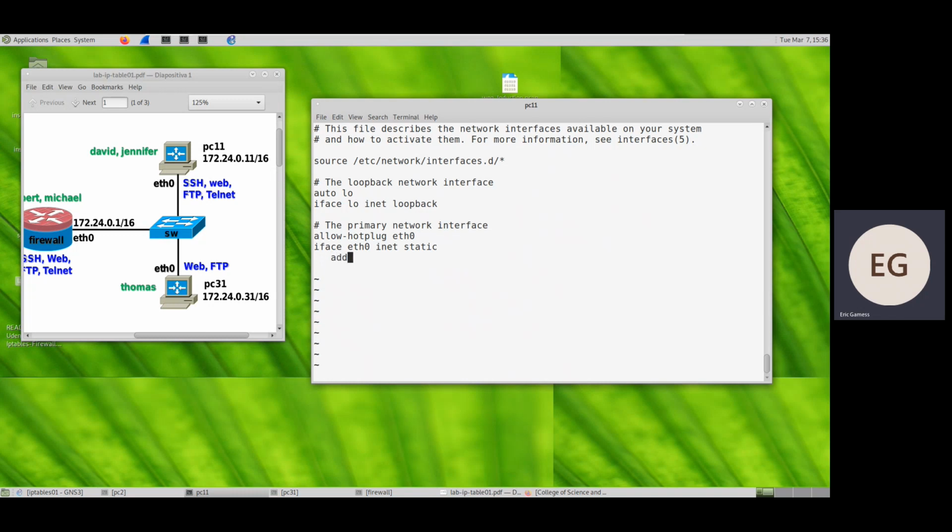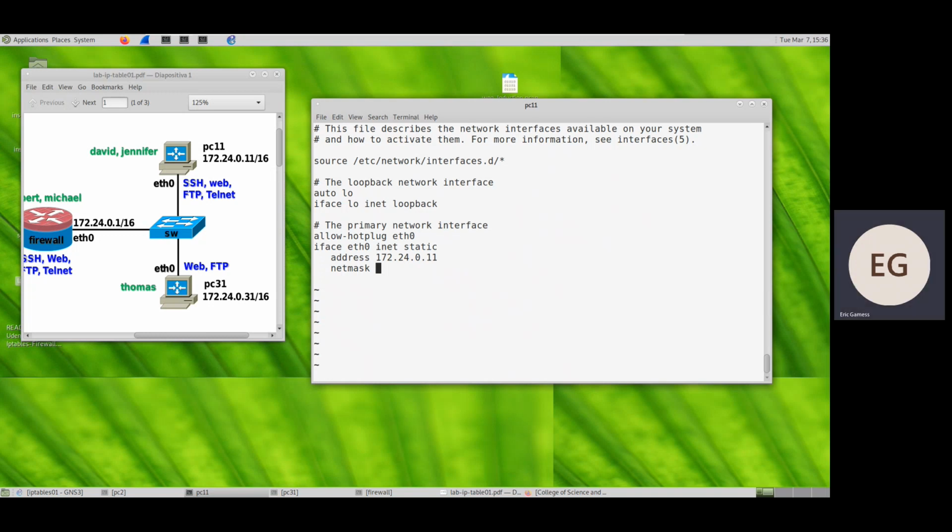What will be my address? 172.24.0.11, isn't it? What will be my net mask? What is my net mask? So it is in the graphic, no?